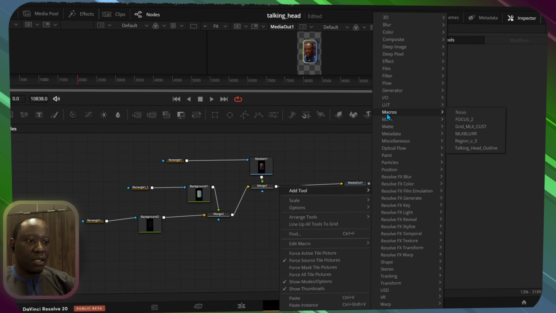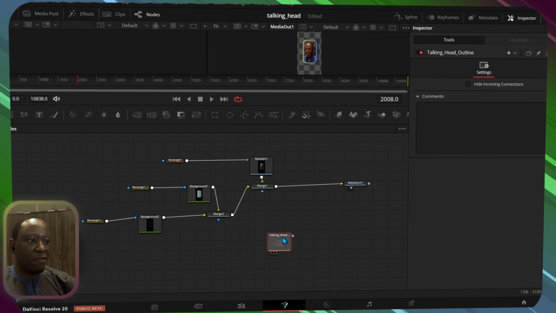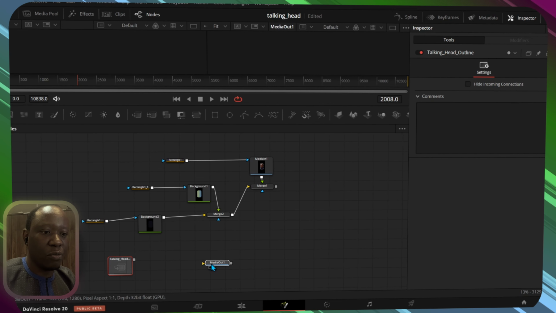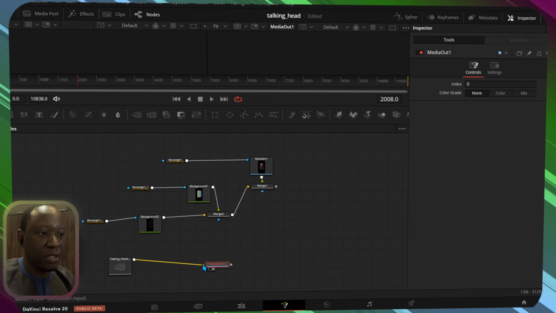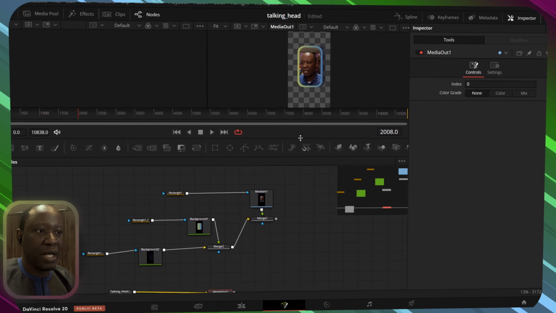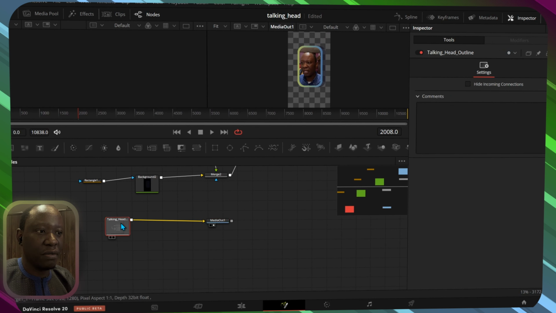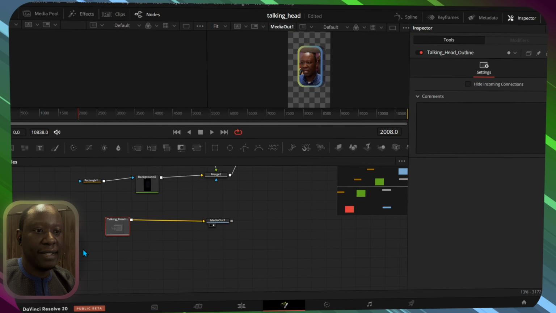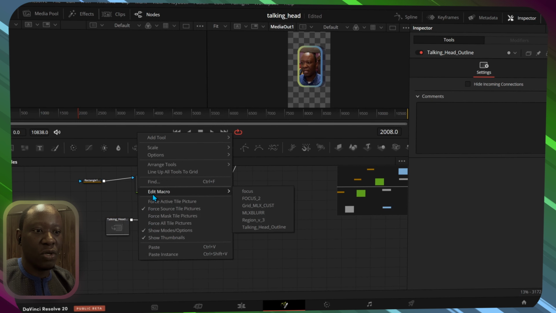We can always right click and go to the add tool, and where we have macros, we can look at talking head outline and we can actually see this macro. This is a poorly set up macro because we don't have access to the inputs we need to actually properly run this macro. But if we do something like this, disable this and go over here and drag this and slot this in, we can actually see we have the same information here. Again, this is a very poor way to set up a macro because the idea of using a macro is to be able to basically edit. So we can edit a macro once we've created that.